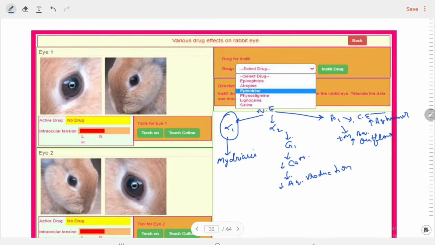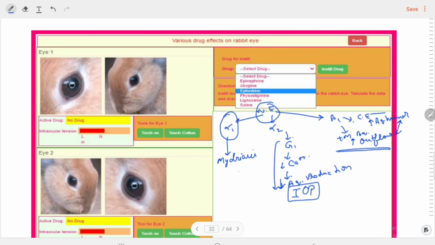But in the case of ephedrine, it will cause the release of noradrenaline from the presynaptic neurons very slowly. So this effect will not come. When aqueous humor increases and outflow of the aqueous humor increases, this effect is not so dominant, and the effect of alpha 2 will not come because of the slow release of noradrenaline from the presynaptic neuron. So there will be no effect on the intraocular pressure after giving the ephedrine.